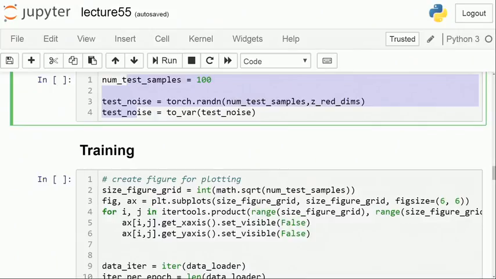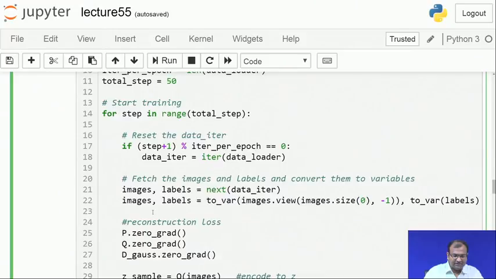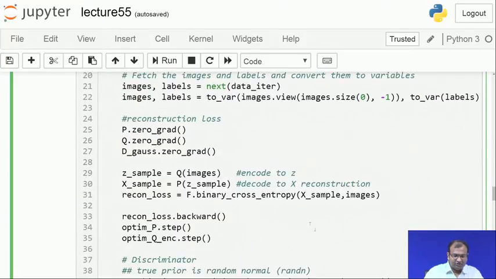So now after that I start my training process over here. That's the straightforward training process, in which you do your first pass over the network for your encoder to decoder, and then the second pass is where you train your discriminator and also update your encoder part of the network.